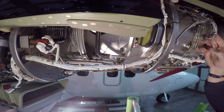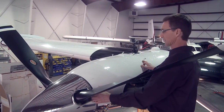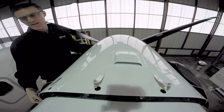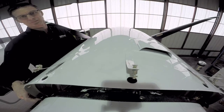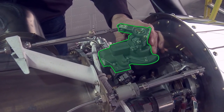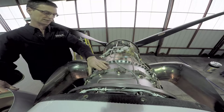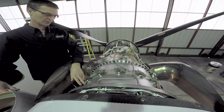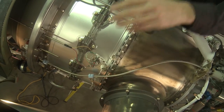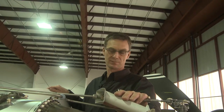Two ignition igniters are located on either side of the engine. The top cowling is easily removable by undoing the cowl fasteners and lifting the cowling up. The primary governor is located at the front, overspeed governor is located here, and you can inspect the fuel nozzles here. Your ignition igniter assemblies are here, with trim thermocouples on the other side. It's an extremely user-friendly layout on the Twin Otter engine.